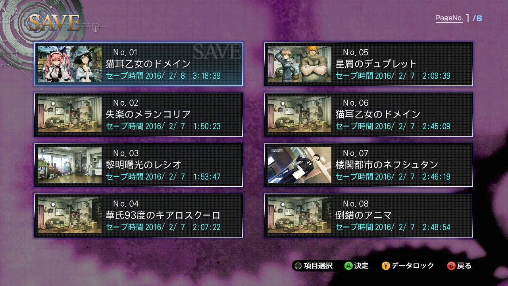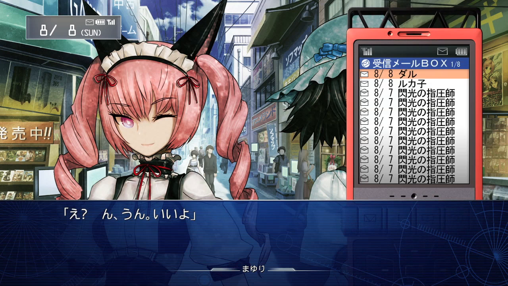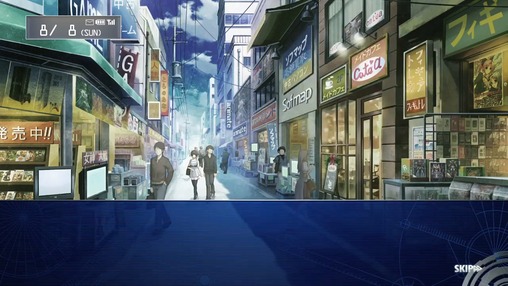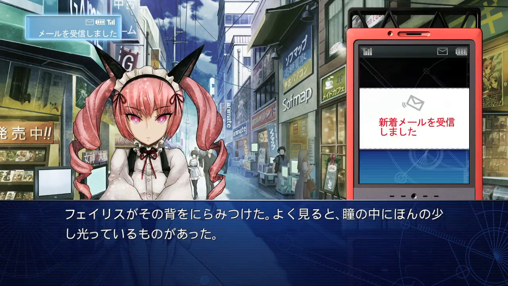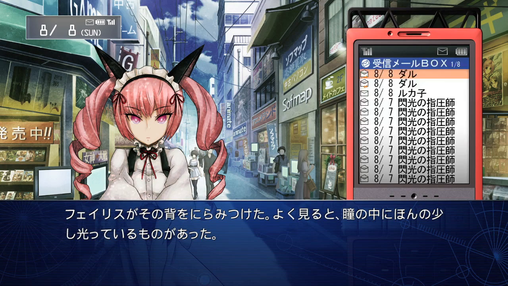Slot number 1 is basically our rewritable save file, so make sure you do that, and then bring up the phone, open up the text, and this one you want to pick the first response, so make sure you do that, send it off, and then continue fast forwarding. And now we are going through a whole new conversation tree. So keep fast forwarding until you get another text from Daru. This one only has one choice, so make sure you pick that.